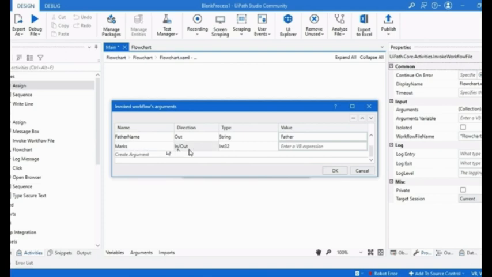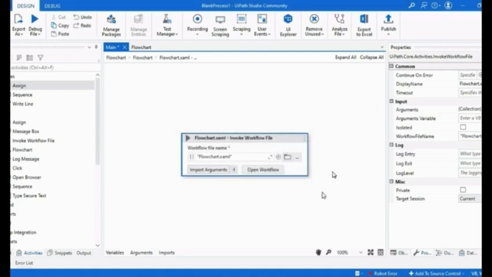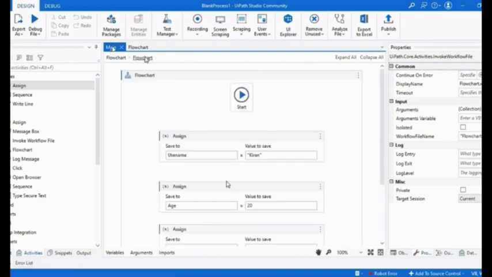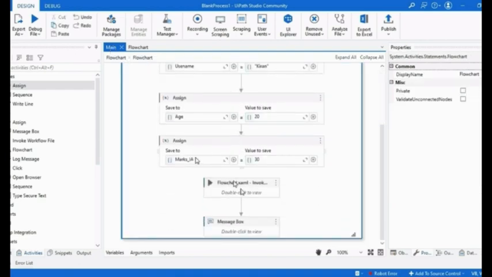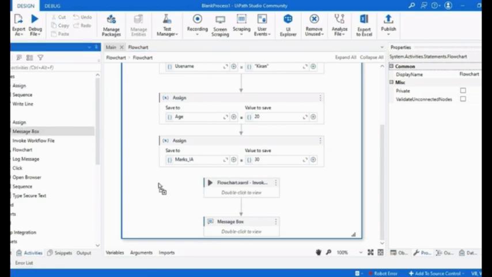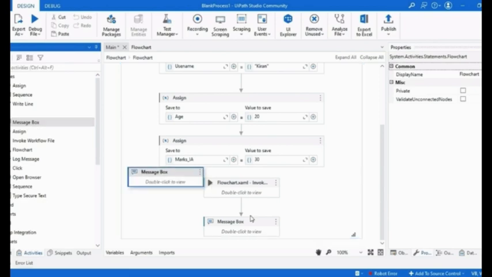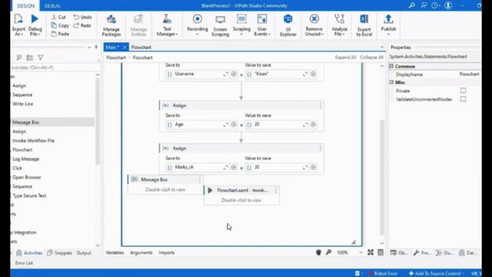So now we have marks and in out. I'll pass the marks IA value to this. Okay, so in out I can pass the value and I can get back the value. So if we see, this value is 30. Now we'll give a message box. I'll delete this message box.